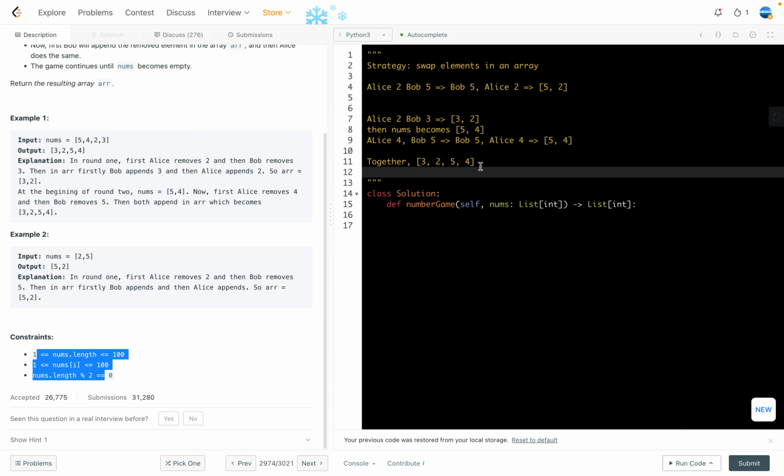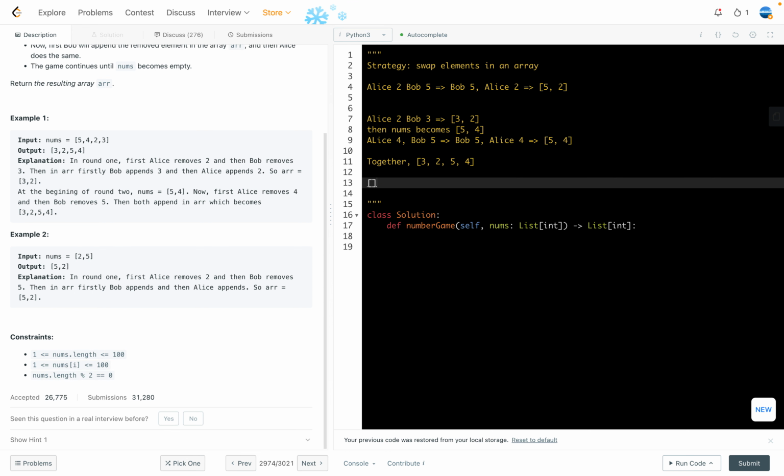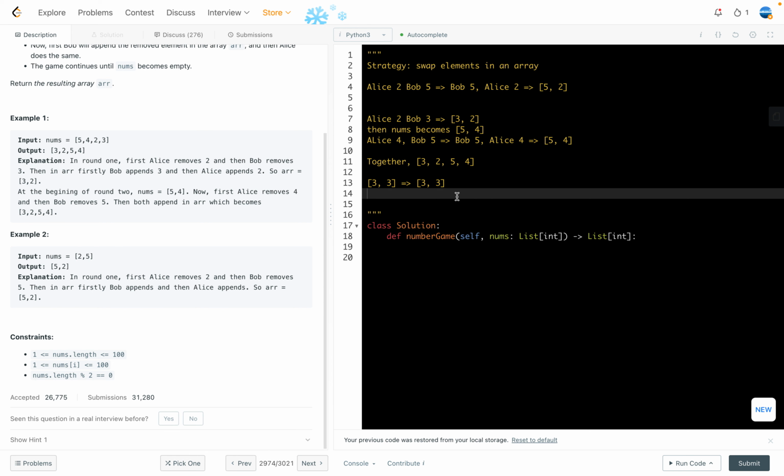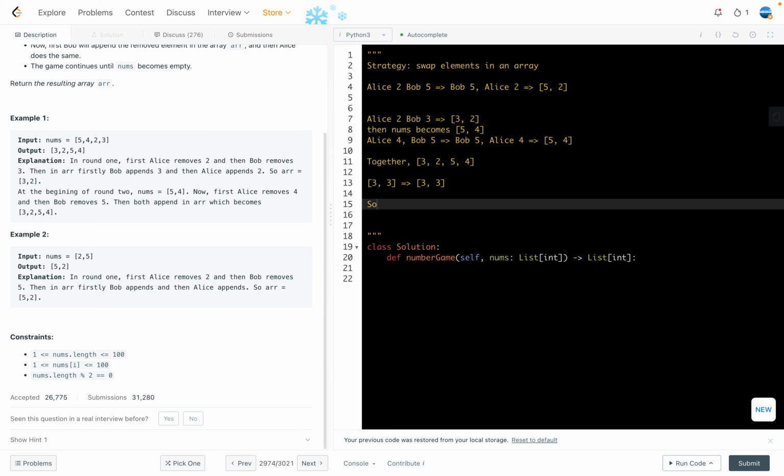But in this problem, it does not require all the elements to be different. For example, if you have 3, 3, you're going to get 3, 3 again. It's nothing special. With that said, basically you can realize that if we sort 5, 4, 2, 3, we're going to get 2, 3, 4, 5.